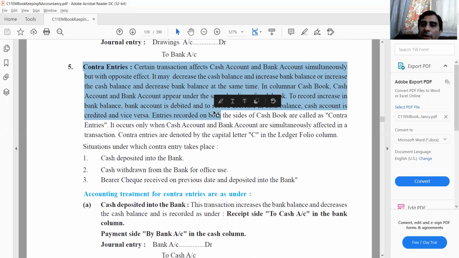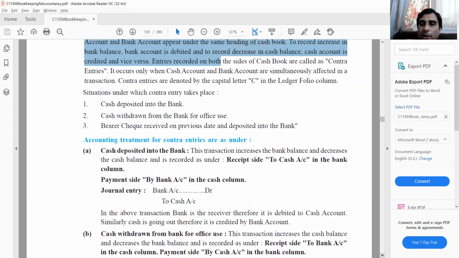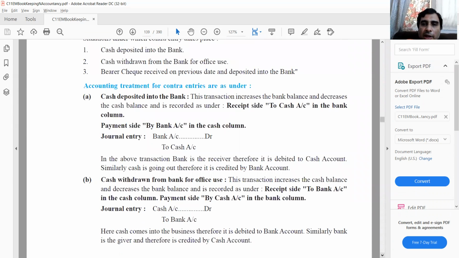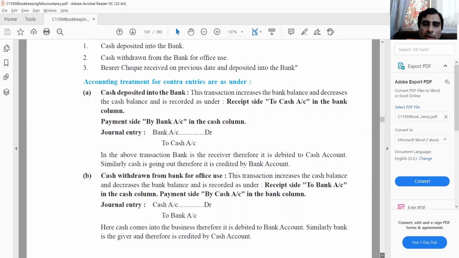And if it is the other way around, you went to the bank and withdrew cash, you will withdraw that cash, and where will it go? It will go in your cash box. So debit your cash, and money is going out of your bank, so credit bank. So right hand side bank and left hand side cash, right? And the words you will use are "to contra" and "by contra", right? Amounts will be on the left and right side. So that's one extra type of transaction. When you see a real example, you'll be able to understand it more easily.